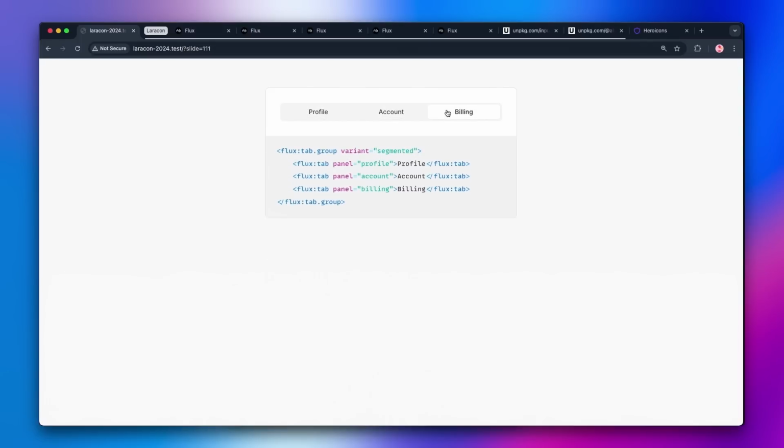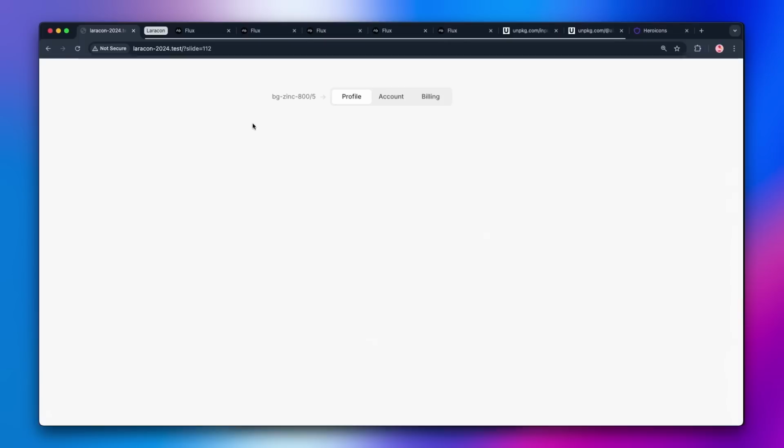Variant segmented, nice little variant. I use it now just as much as the normal variant. And here's a little design detail. The background of this is slightly transparent, or majorly transparent, for good reason. What we started with was hard-coded colors because they look better. You can control them better.